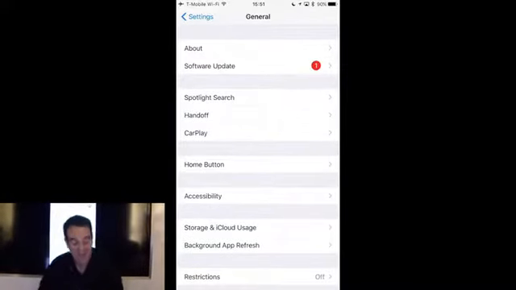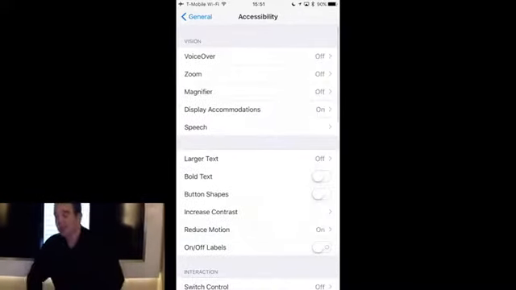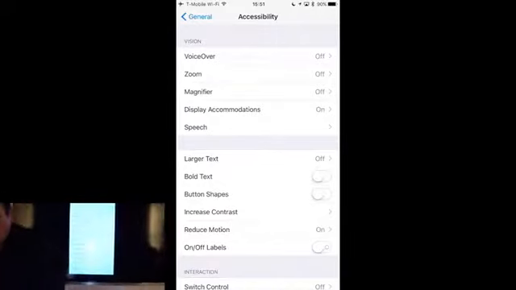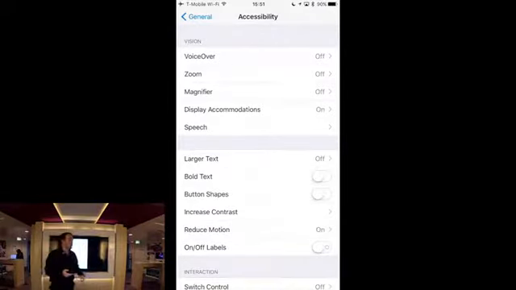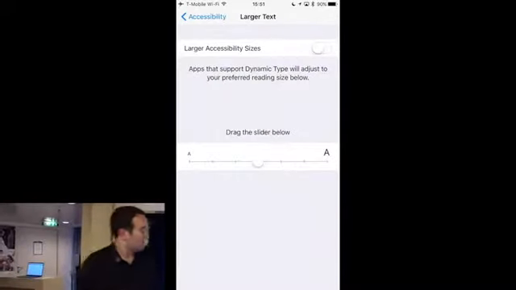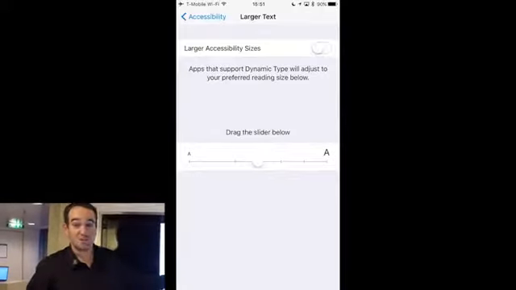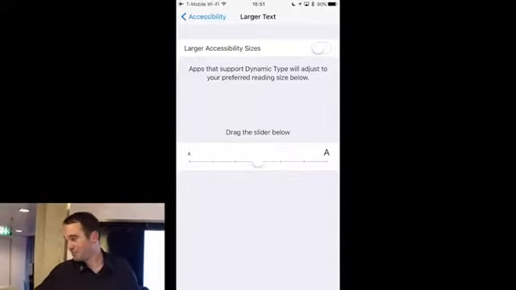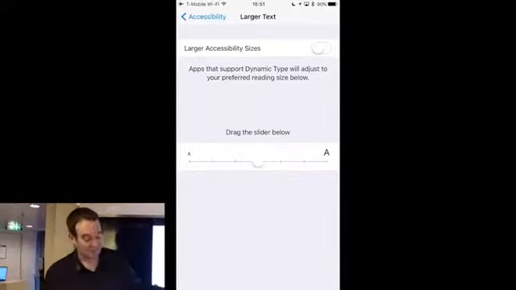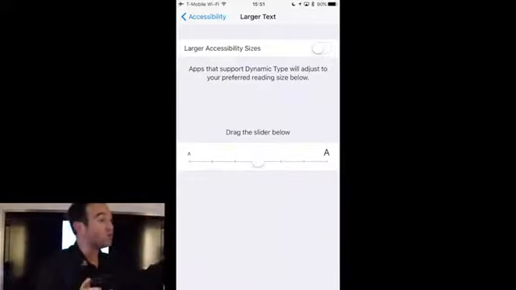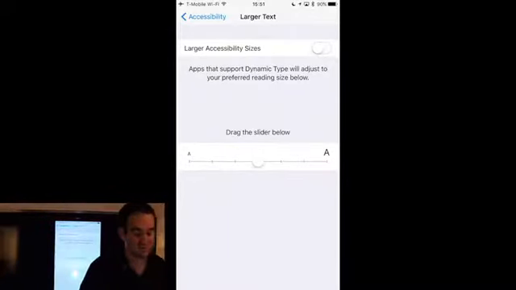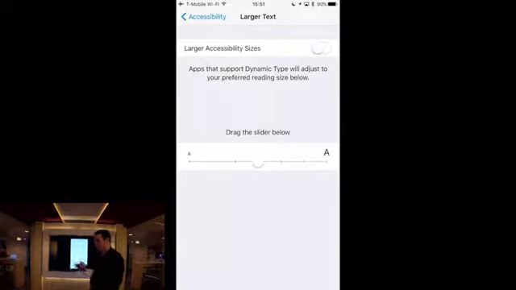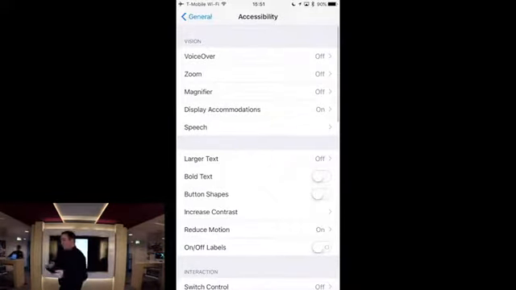Settings, General, and Accessibility. I want to show you something that says larger text. Do you see that there? Yeah. Click on larger text. That slider should be right in the middle, but you have it up a bit, correct? Yeah. If you move it right back to the middle, then your whole serial number will show up there. So just as an FYI, you can do that. You can actually fit more text on the screen by making the text even smaller.